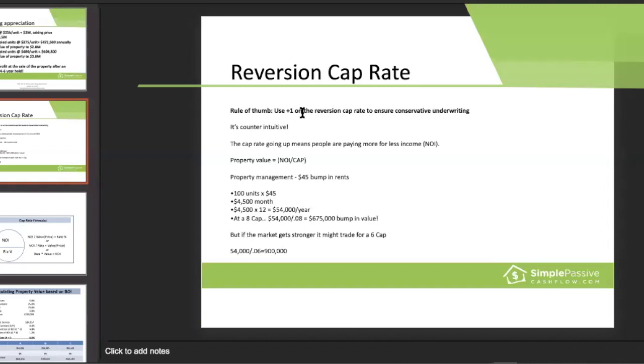Of course, a lot of deals will sometimes do these sensitivity analyses that look really fancy, but I don't think it's too useful. They'll show, well, let's just say instead of a 7 cap, we're in a 6.5 cap market, or a 7.5 cap market, what does our investor returns look like?